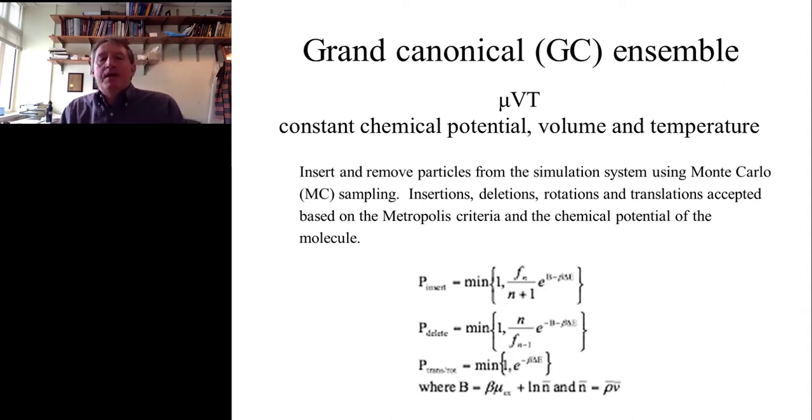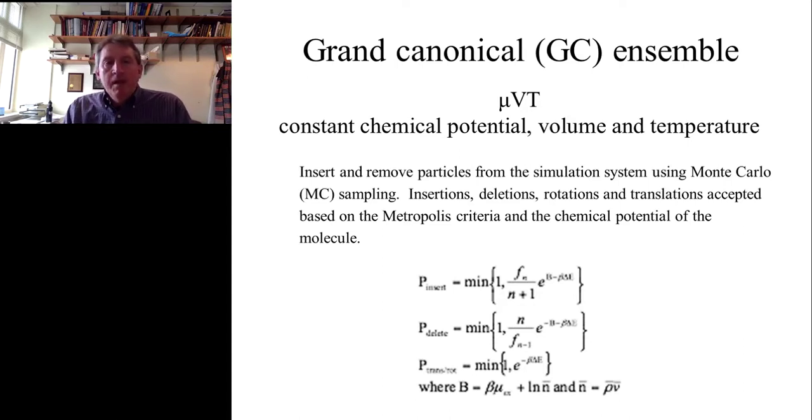And the grand canonical methodology is a well-known simulation methodology. It's been known for a century or more. But basically, in this methodology, the trick here is instead of just taking your simulation box and fixing the number of atoms in there, you actually allow the number of atoms to change. And we call this constant chemical potential. So we can have, say, water molecules come into the box, move out of the box, and so on. And we can do this in a way that corresponds to a correct energetic ensemble, a correct thermodynamic ensemble, so we can get free energy information in the context of moving water molecules or solutes into and out of the box.